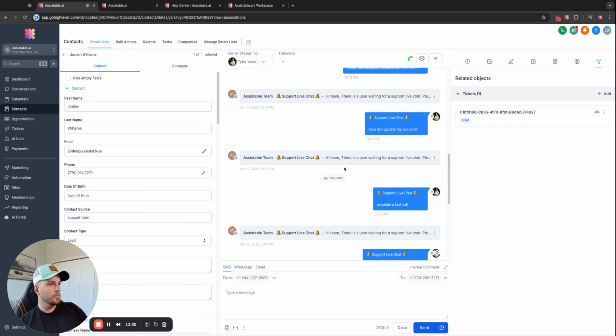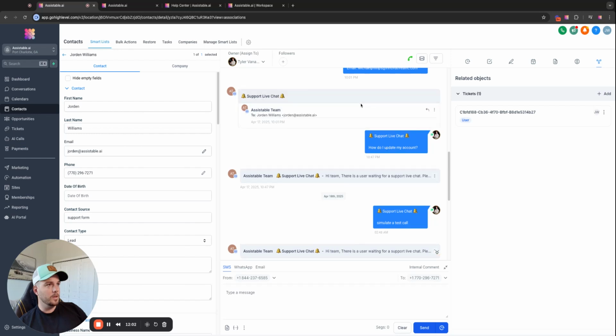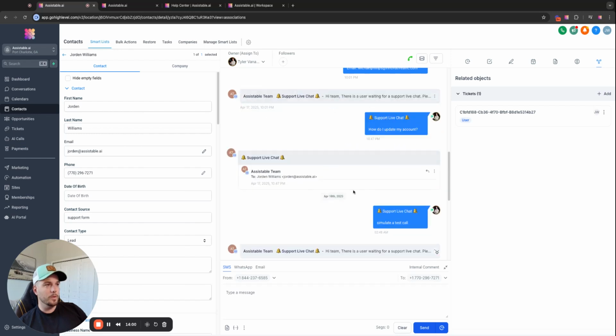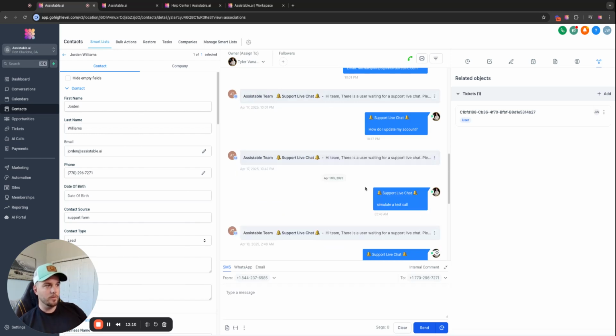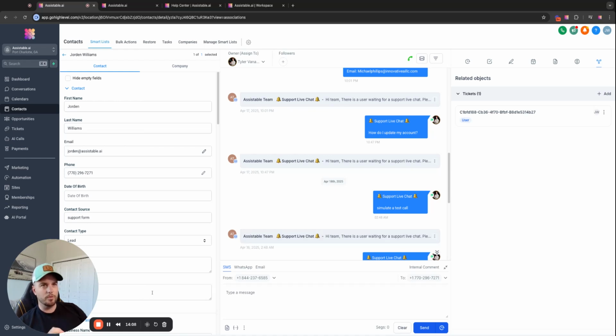So it's a super powerful way to scale up support for contacts that would be customers, right? Super good. And you can see the information that's coming in here as far as notification, where we can automatically navigate to the contact for live chat, everything like that. So it makes it super good.